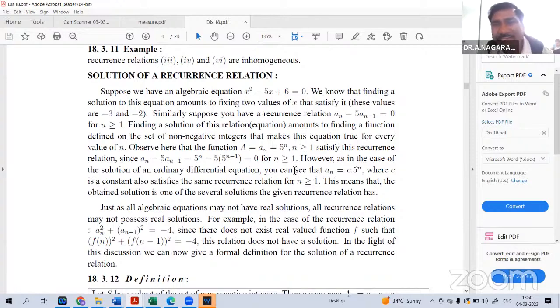In mathematical induction, what will decide it? N equal to 1 is true, n equal to 2 is true, n equal to k is true, and k plus 1 is also true, you are saying. How do you know that n equal to 1 is true? You are just substituting n equal to 1 and telling that it is true. So here also we are first testing by the substitution method. Recurrence relations, the substitution method, is also one of the solution methods. Is it clear?